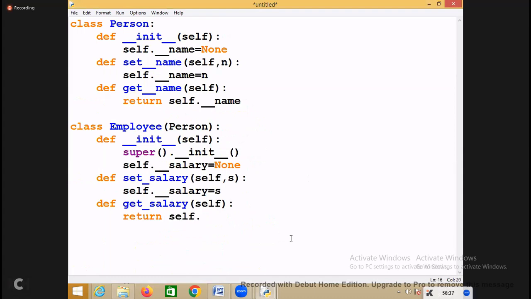So Employee is a class derived from which class? Person class. So there is one more, called which one? Customer. Customer is also a person.